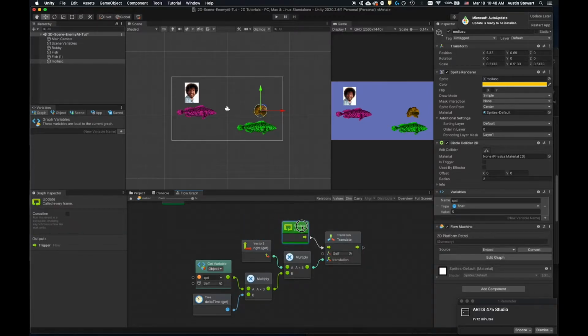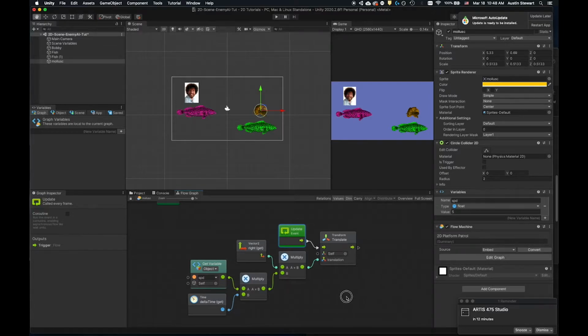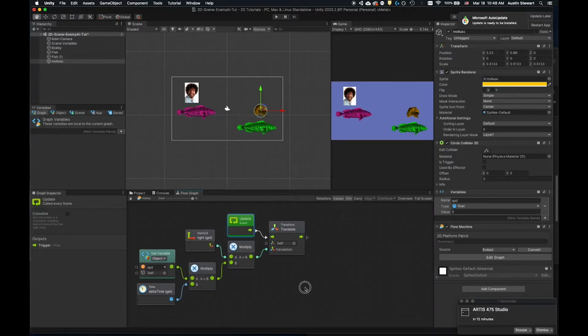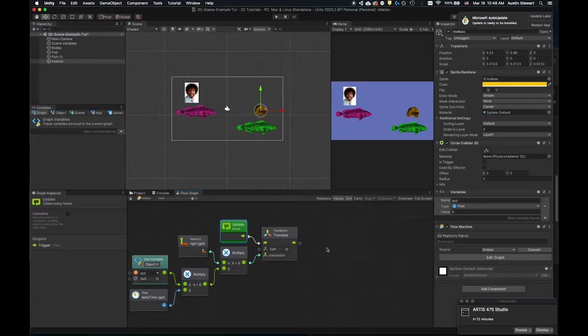So how do we determine what direction we're facing? The simplest way is to use the transform Euler angles set unit.